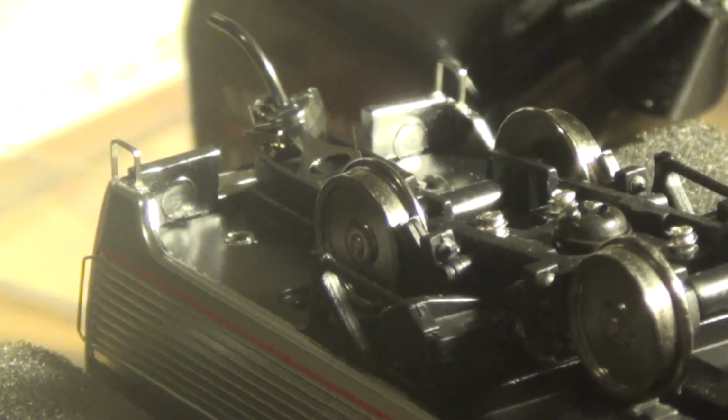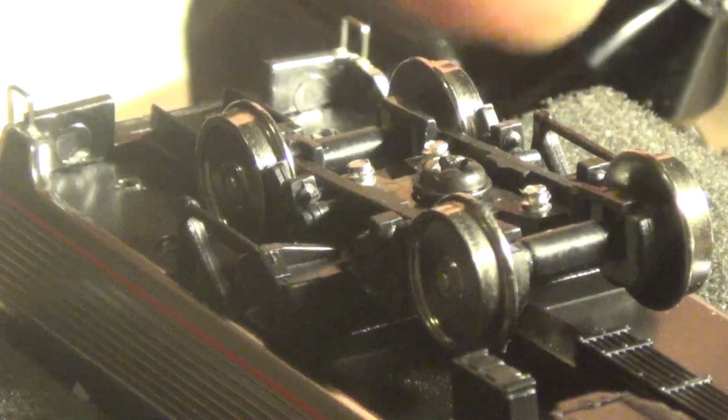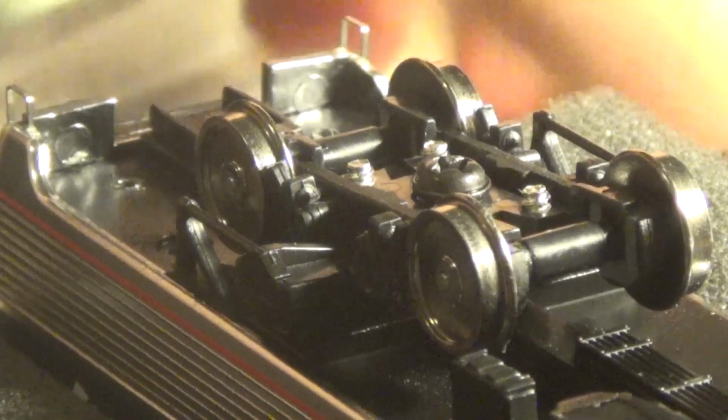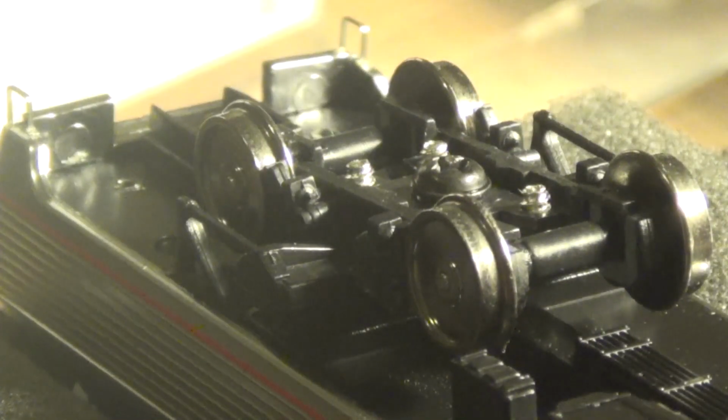Okay, the shim is in place. I could let it dry, but I don't have to. It's gonna dry anyway. So, obviously we put the cap back on the glue so it doesn't dry up and make it impossible to get glue out of the applicator. Obviously, you put the cover back on. That would help.